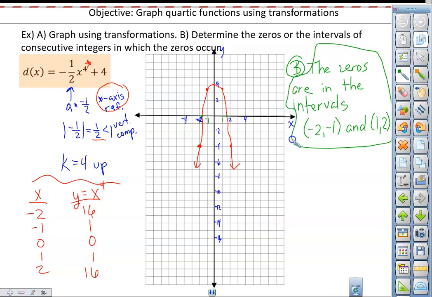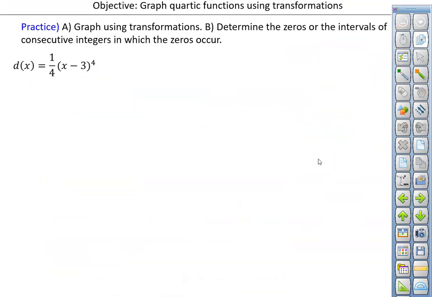All right, the next step is a practice problem for you to try. So after I change the screen, you can pause the video, give it a try, and then I will pull up the answer afterwards so you can compare. Here you go. Pause the video, give this one a try.